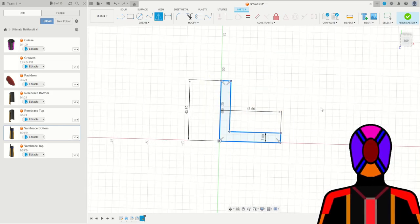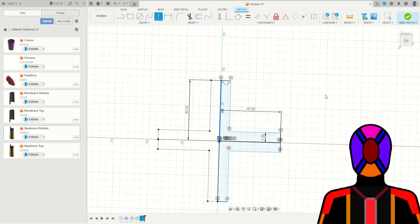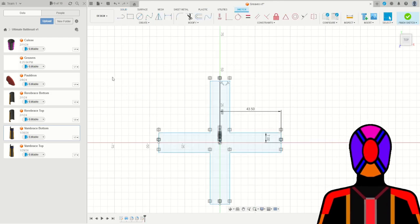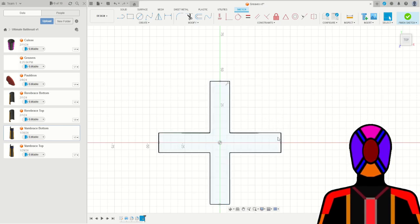Right, mirror. Mirror all of these object lines. Okay, mirror this. Mirror line. Voila. Then, okay, that should be fine. Oh, maybe get rid of that. Oh, no, get rid of that one. Oh, wait, is that the other sketch? That may be the other sketch. Oh no. Yeah, that's that other sketch. Okay, finish.